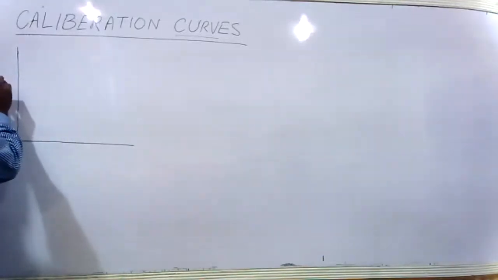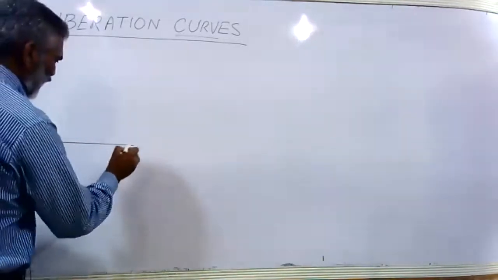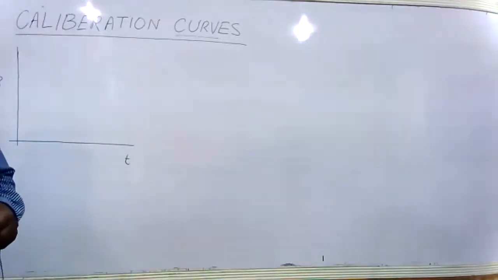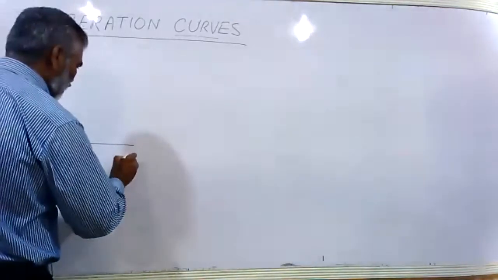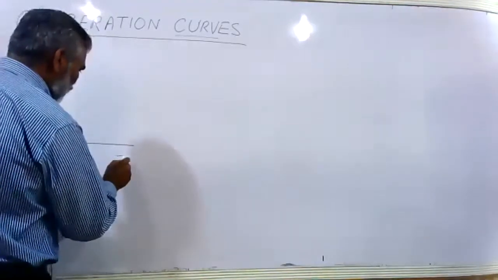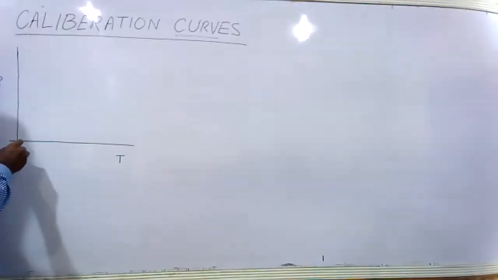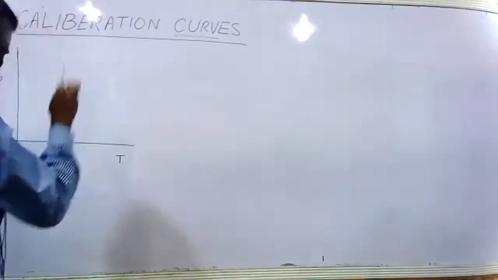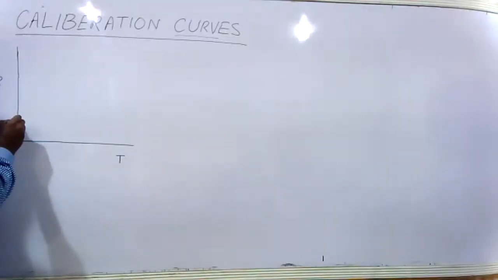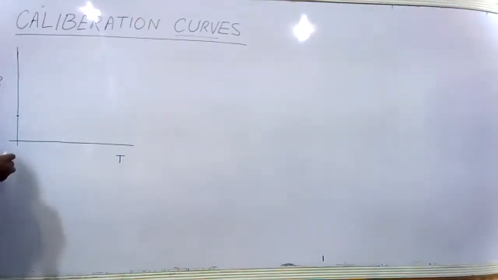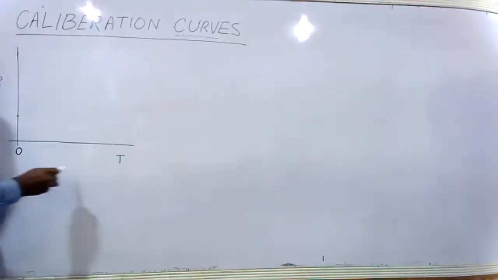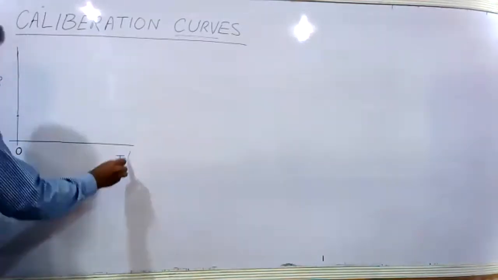How resistance changes with temperature. And we want to make a scale which may be used as a resistance thermometer. This is the temperature, let me denote it by capital T. We assume that at 0 degrees Celsius it has a certain non-zero resistance. Of course, it does not drop to zero when the temperature is 0 degrees Celsius. It has a certain resistance already. But what happens to the resistance when we increase the temperature of that object?